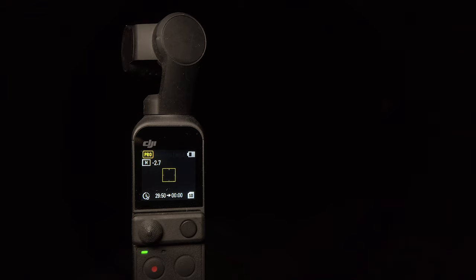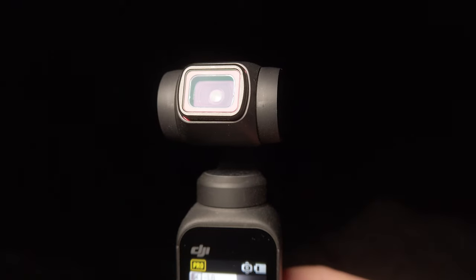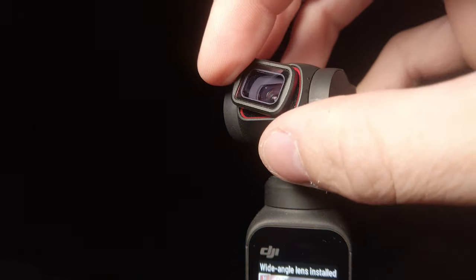While the Pocket 2 is taking the time-lapse, I want to talk about the light pollution filter. Freewell sent this to me for free, but I'm not paid to make the video, so you'll get my full honest opinion. If it works, it should be blocking the spectrums of city lights — that's why it's called a light pollution filter. We shouldn't be getting that glow at the bottom of pictures from city light pollution. I'm pretty excited to see if it works and whether we'll be getting brighter stars in the shot.